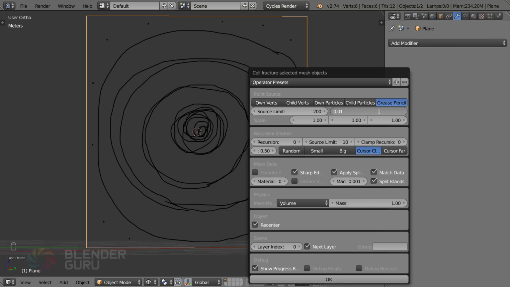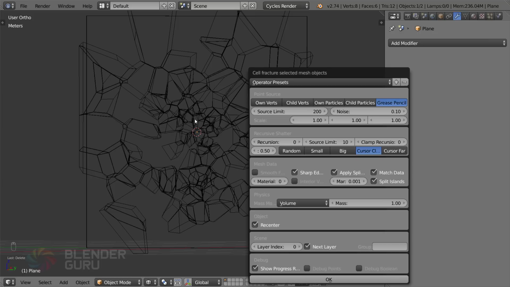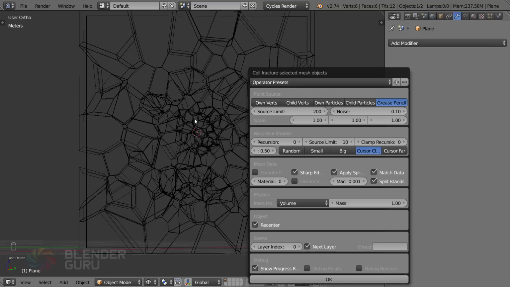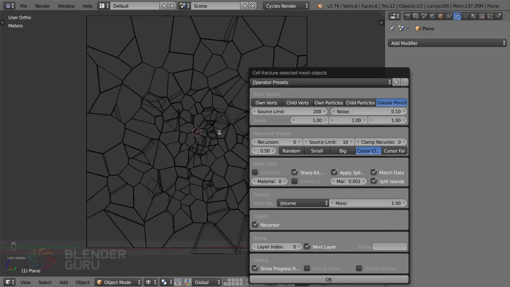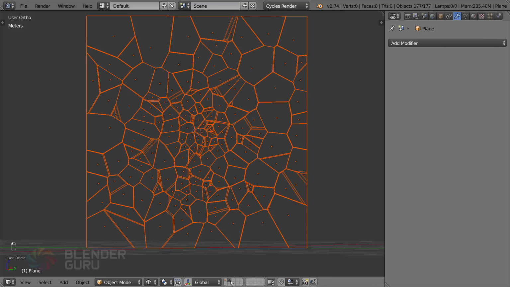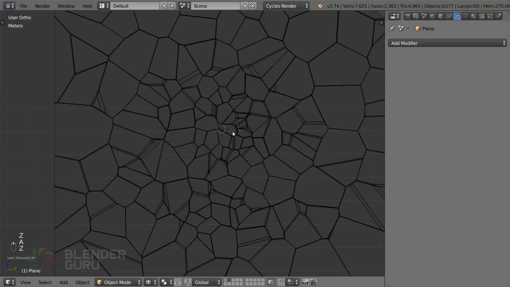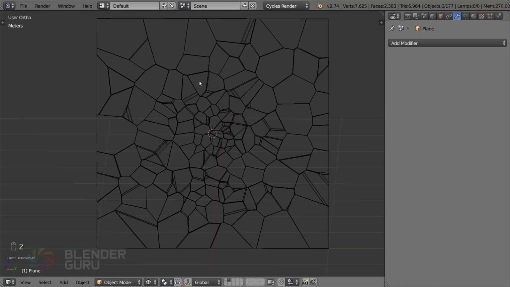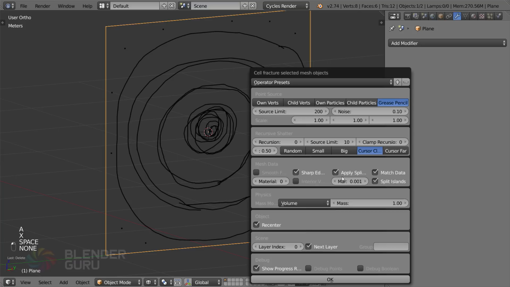One setting a lot of people tweak is the noise value. What this will do is, you know that Voronoi cell, cracked dirt sort of texture, the generated texture, it basically weaves that into the grease pencil process. And it's all right, but you can see it mixes everything up. It sort of blurs it a bit. So I'm not a fan of it. I'm not a fan of that noise thing.